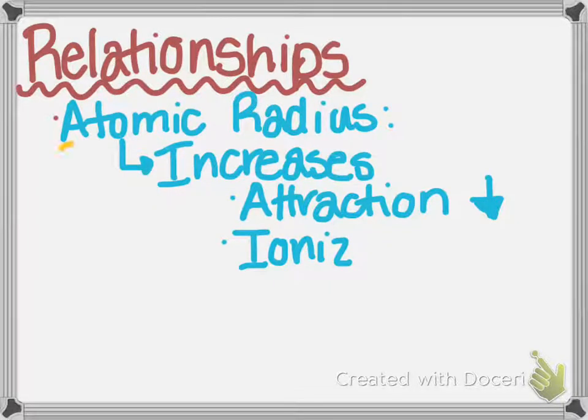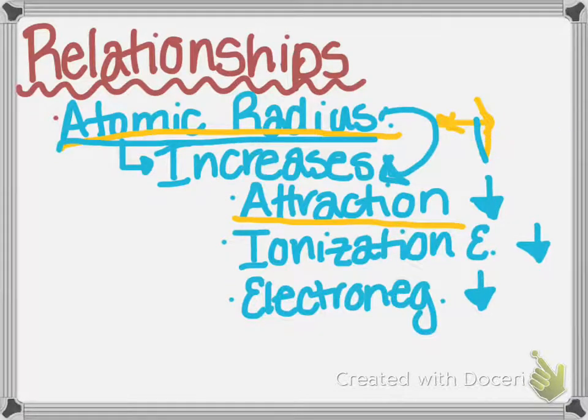First, we look at what happens if our atomic radius gets bigger. Atomic radius affects a lot of things because it affects how close your protons are to your electrons, how close your nucleus is to that outermost ring. In this case, our atomic radius increases, so we have a bigger distance between our protons and electrons. With bigger space, the attraction, the pull between the two, is going to decrease. If the pull decreases, it's easier to steal a shared electron, and the pull on those shared pairs is weaker.